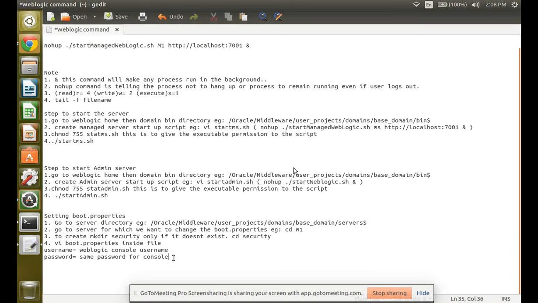They were not sure of this nohup command, and they did not know why we use the boot.properties file. But they weren't asking a lot of questions.